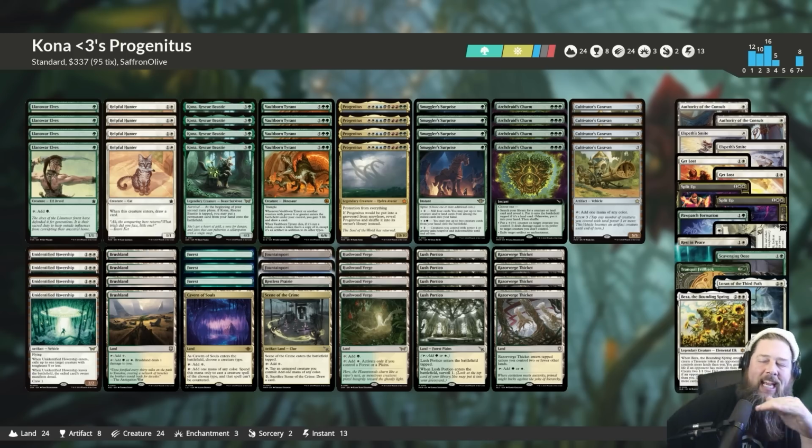But it turns out that in competitive Standard, protection from everything actually means protection from some things, but not Sunfall. So we definitely had games where we'd play a Progenitus and it would still get dealt with and we'd go on to lose. But really, the card's just so cool that it kind of makes up for those downfalls.